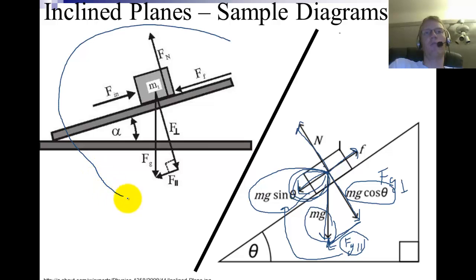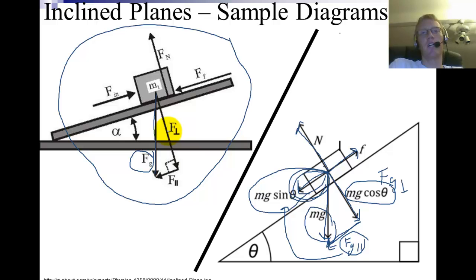Here's another example. Now this one is breaking one of the rules that I told you, which is that your force arrows should start on the object and point away. So this one here would be nice if it was drawn over here, and this one would be nice if it was drawn over here. But it doesn't really matter. It's just to give you the idea that you have to break vectors into their components. So this one and this one are already along the incline and perpendicular to the incline. But again, this force of gravity is not along either the parallel or the perpendicular direction. And the way that you deal with stuff that's not along one of your axes is to break it into its components. So they've broken it into a perpendicular component right here and a parallel component right here.